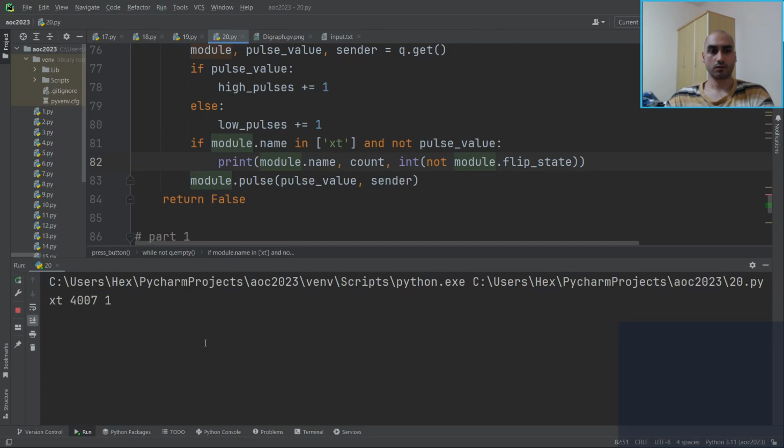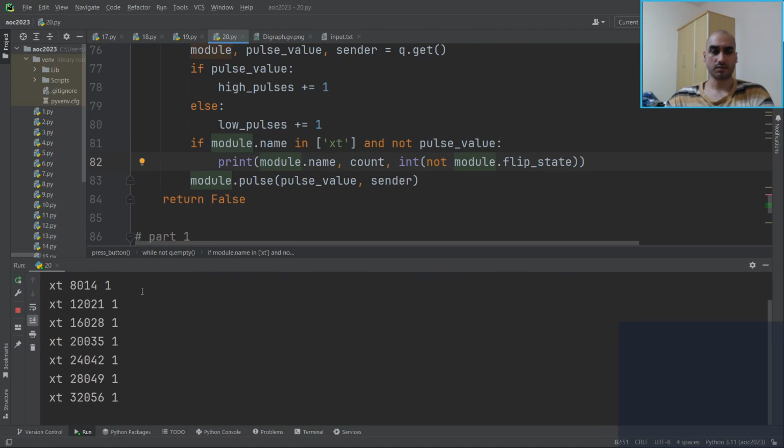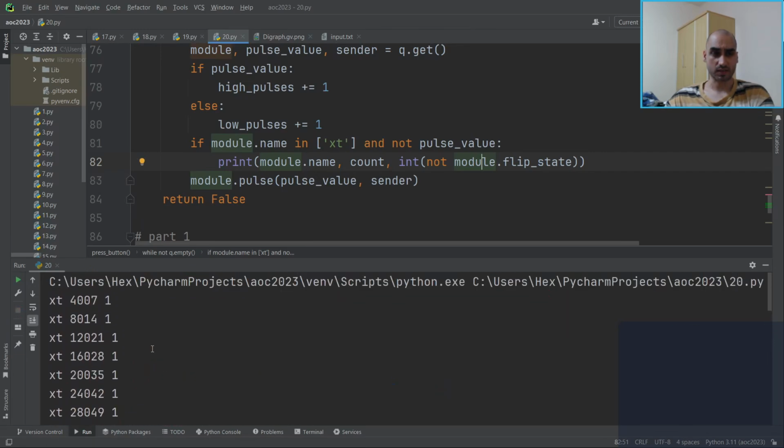So why is it always 1? Isn't it supposed to go 1 0 1 0 1 0? But we can see a pattern here. Okay, look, it's every 4007, isn't it? That's the pattern. But I don't understand why we're not seeing a 0.